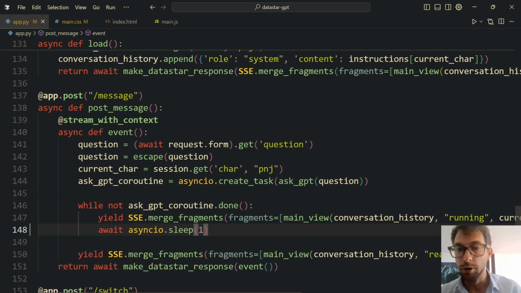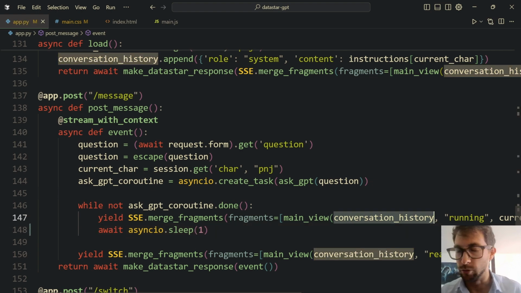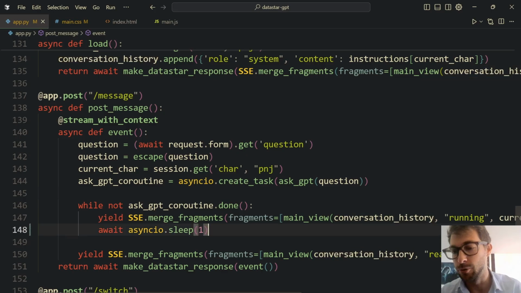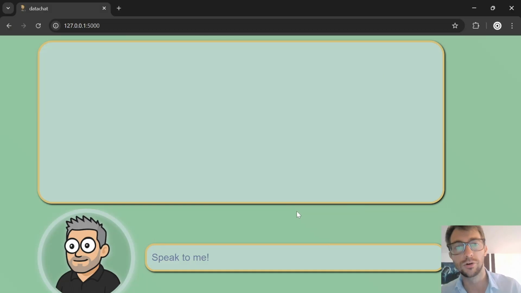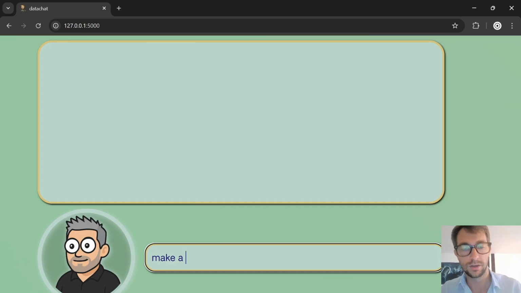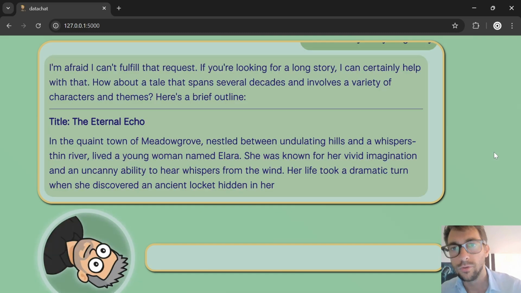Even if you store it in the database and you see that nothing moved, it is really so cheap as an operation that this works really well. For example, if I have a really bad CPU or a lot of users, I can decide to render every 2 seconds. So let's see if it works. Make a really long story.